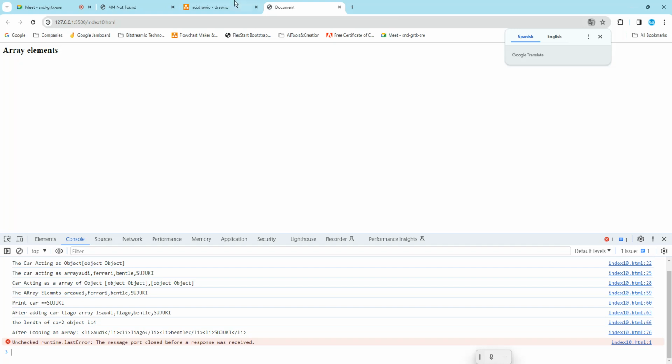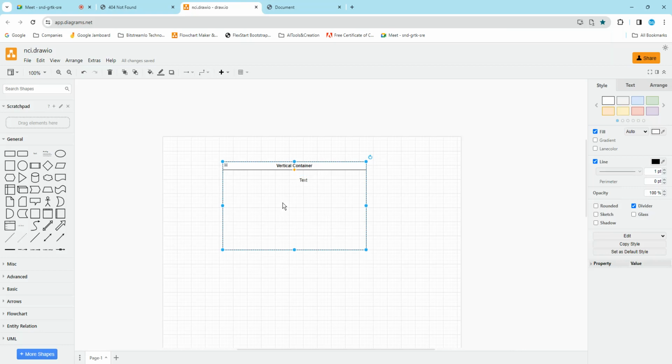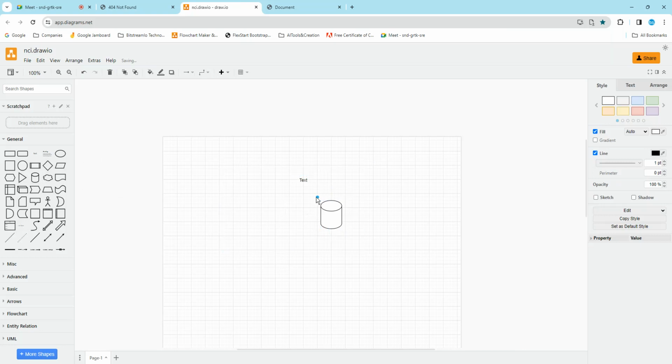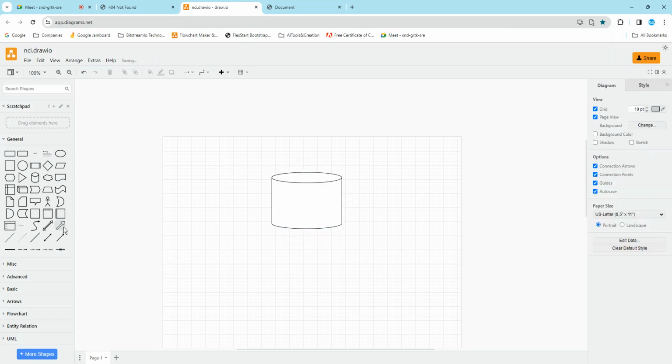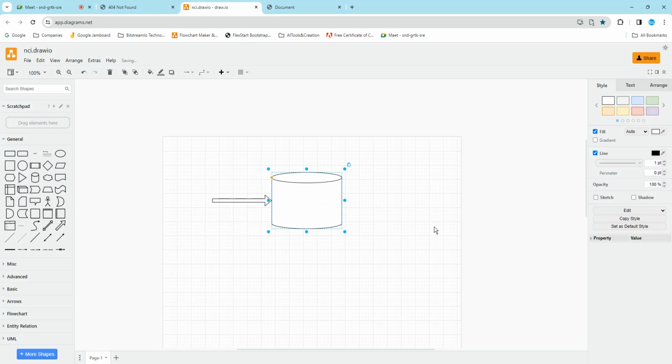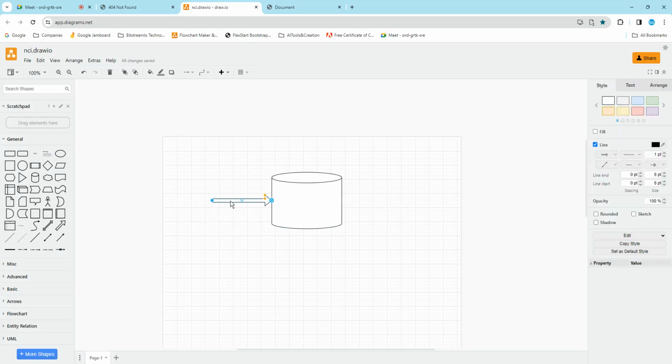Okay, so we have different array methods to push and pop an element. What is a push? Let's say this is an array. We have two more methods called push and pop. Push means you are going to add. And the same way, pop means you are going to remove.